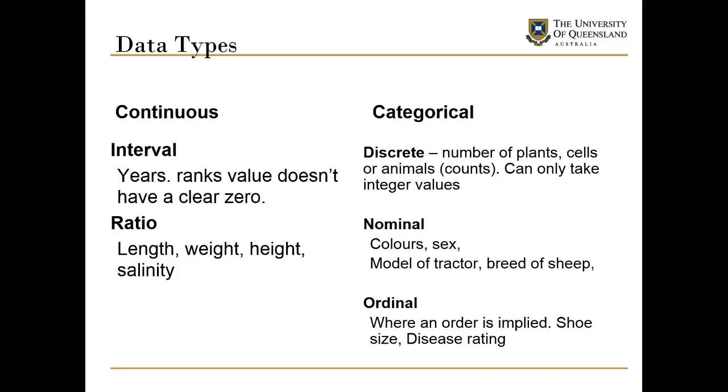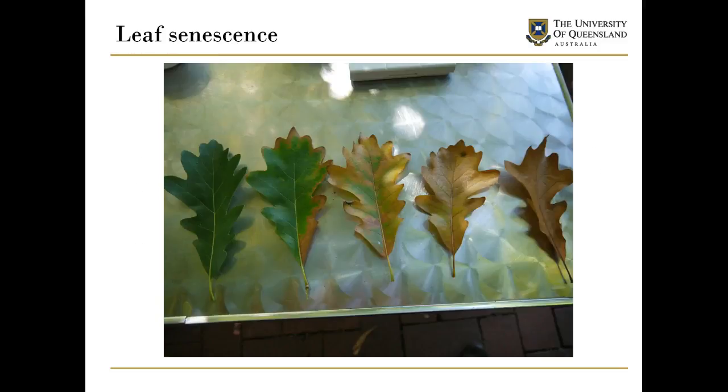A typical example is a shoe size, hat size, even a disease rating, where it's not a continuous variable, but you've got some sort of rating, so that a 1 might be a lot less than a 5, and so on. Also, in scales where you're doing survey data, you might be asking people's opinions. There's a thing called a Likert scale, and that might be a typical 1 to 5 or a 1 to 10 rating, where you're asking people to give a rating, and again, that's an ordinal variable.